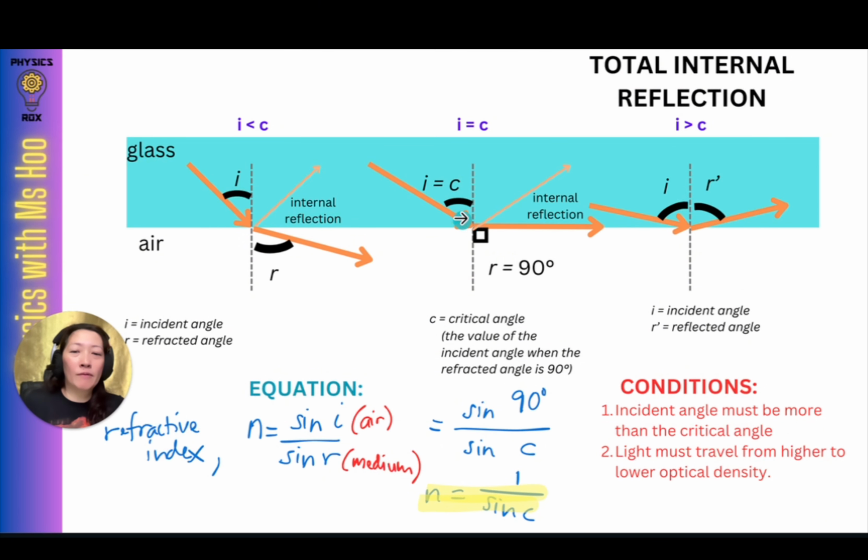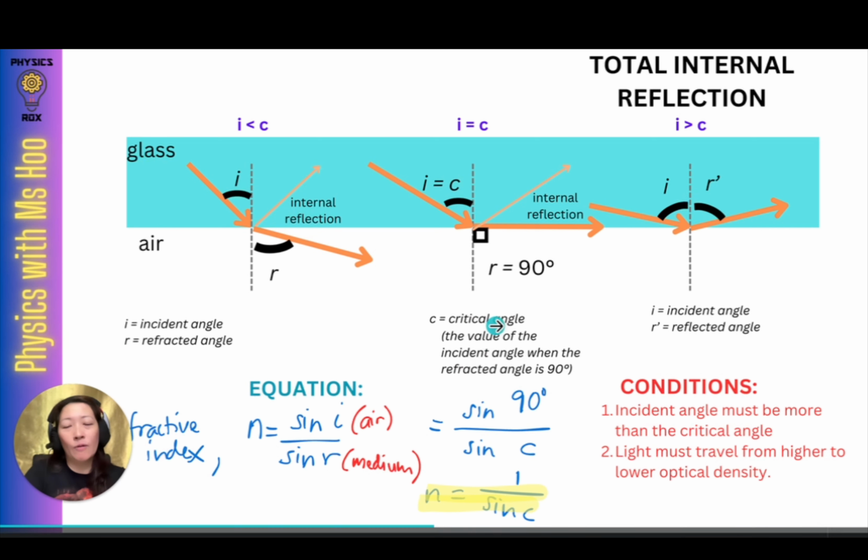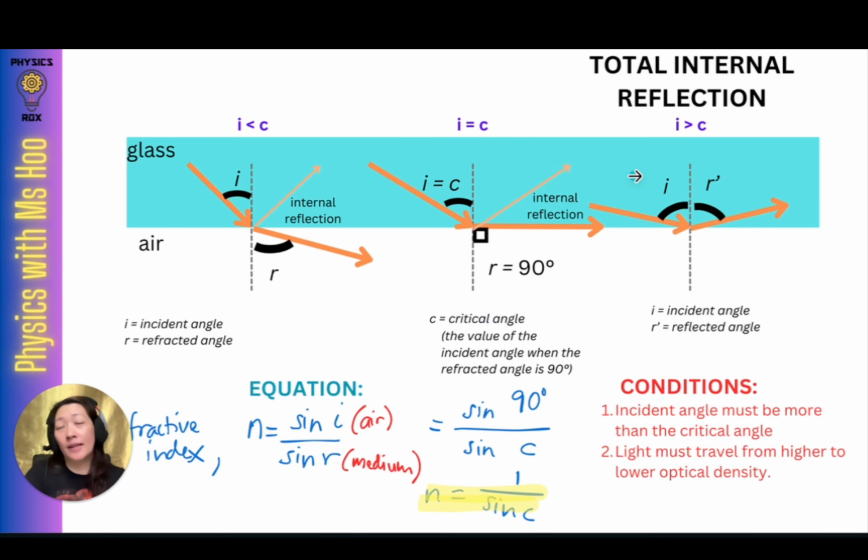You might find a light ray will refract in here, but it can never reflect back into itself because it can never reach a point where the refracted angle is so big that the light ray ends up internally reflecting. So you can think of total internal reflection basically being the situation where the light ray refracts at an angle such that it's so big it's got nowhere else to go but to reflect back into the material itself. Hopefully that explanation makes sense to you. One thing that you must understand about total internal reflection is that it is an extension of the refraction concept.